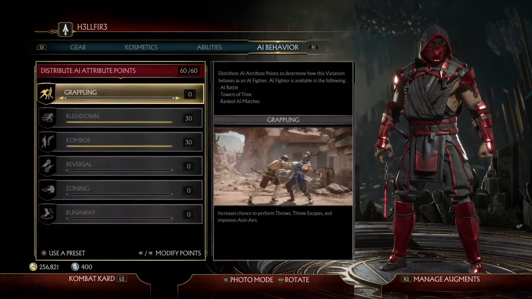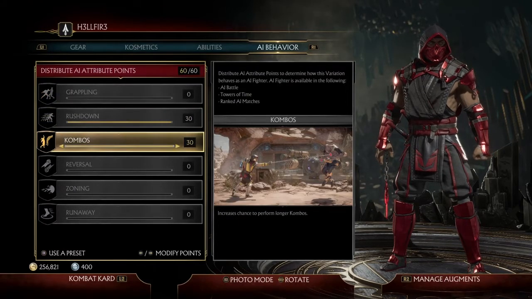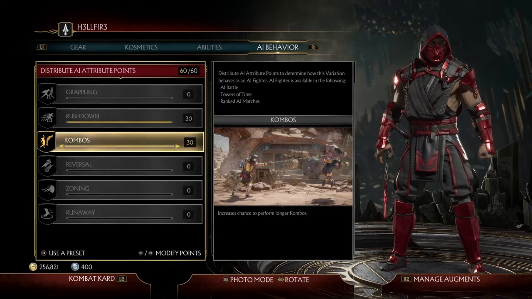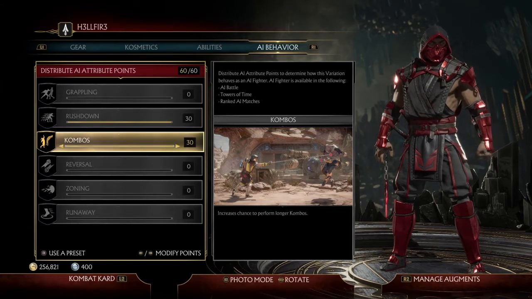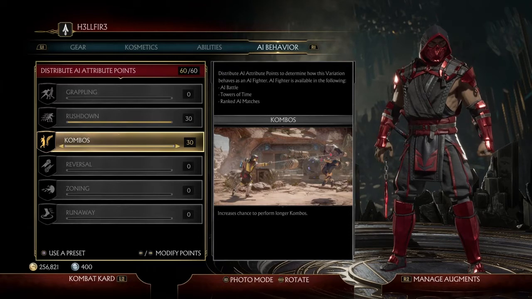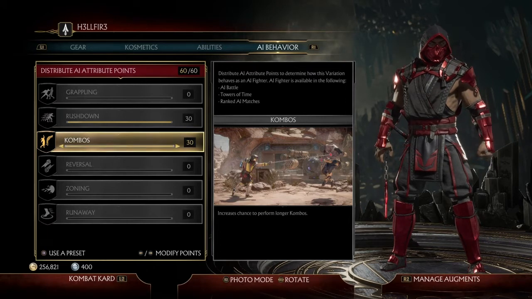Oh, and my AI behavior, Rush Down 30, Combos 30. Oh, he stays on them. Does them combos like crazy. Set them straight. And it's guaranteed to increase your chances of your AI doing the brutality. It's not going to always do it, but probably maybe 50% of the time, but it'll guarantee your AI a chance to do a brutality.